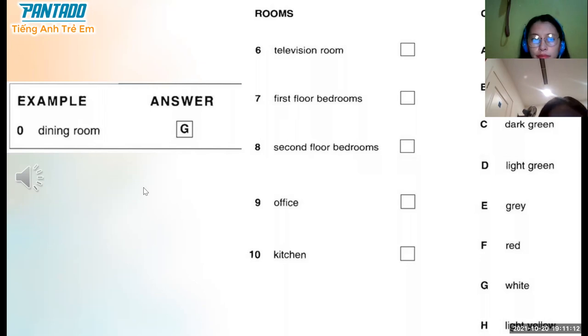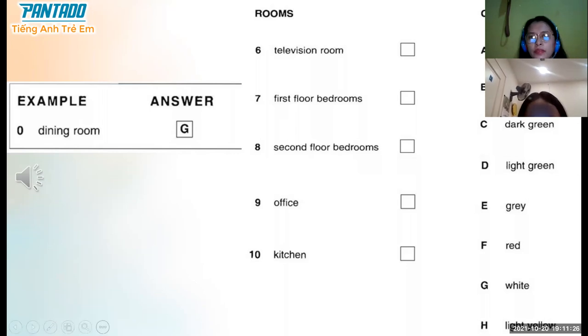Michael, we must paint some of the rooms in the hotel. Yes, Liz. What colour paint shall we have? Well, I think the dining room should be white. Yes, white is best for the dining room. But I'd like something brighter in the television room. What about red? I think it should be white too. No. Let's have something more interesting in the television room. Do you like yellow? Yes, a light yellow is all right.